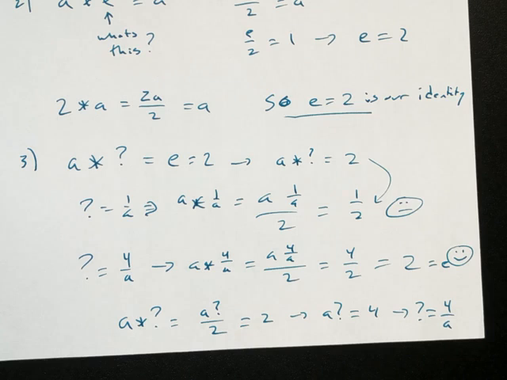But why do I know it's going to be in my set? Because A is in the set. And that makes A a non-zero rational number, non-zero, which means I'm allowed to divide by it. So not only do I have an identity that's not what we expect it to be, I have an inverse that's not what we expect it to be, but it still is a member of my set. And therefore, this is a group.